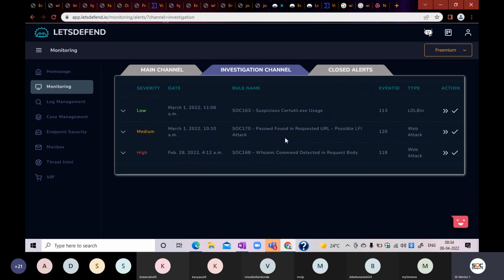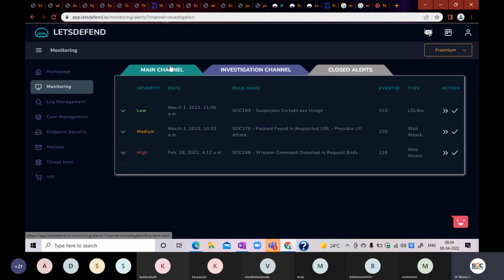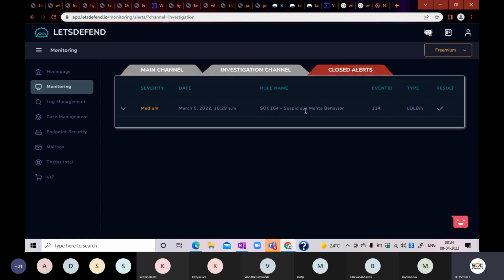Okay, so it's better that every time you log on, you get a good alert, right? This is a closed alert. I have closed more, but it won't be there for a long period of time. Pretty much I won't close much because there are some really good alerts out there, but once you close, you can't reinvestigate it.